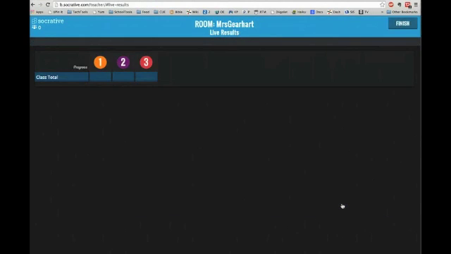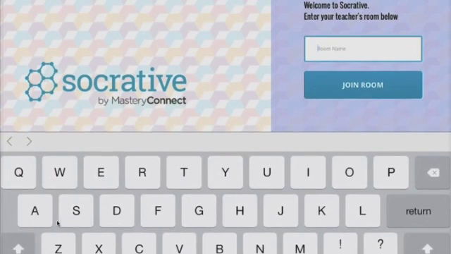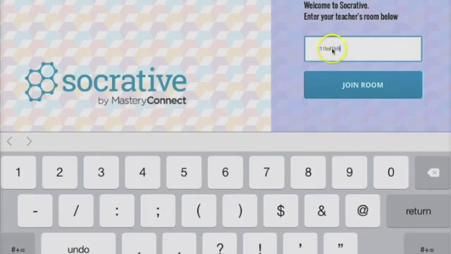On your teacher page, you get a little message in red here that says Quiz in Progress. On your student screens, they will see the first question of the quiz. So this is what your students will see on their devices when they open up the Socrative student app. There's a spot here for them to enter the room number. So the number that you write on the board or email to them or however you're going to do it, that's what they use. So they type the room number in there and then they click Join Room.